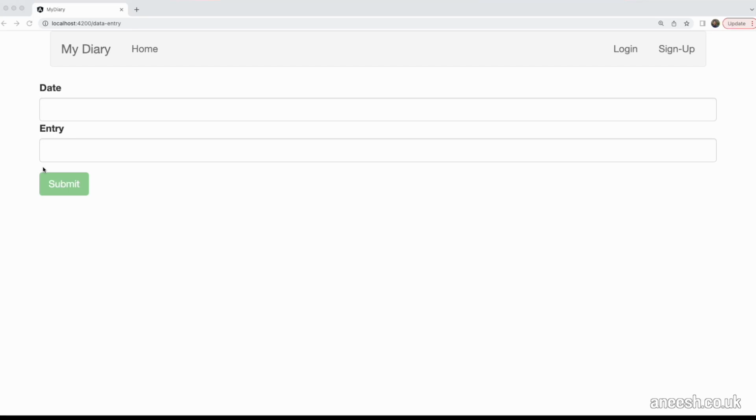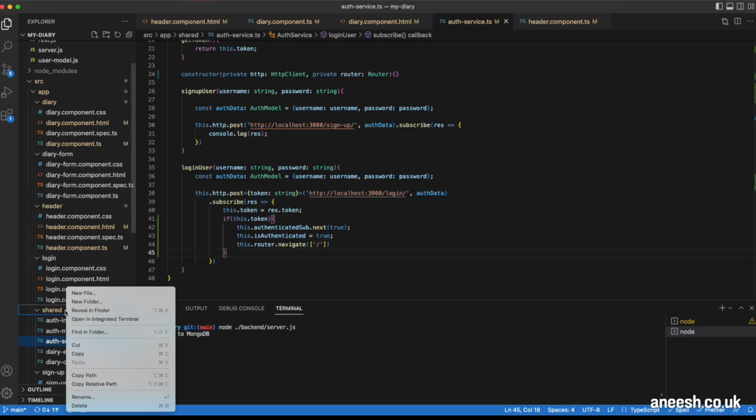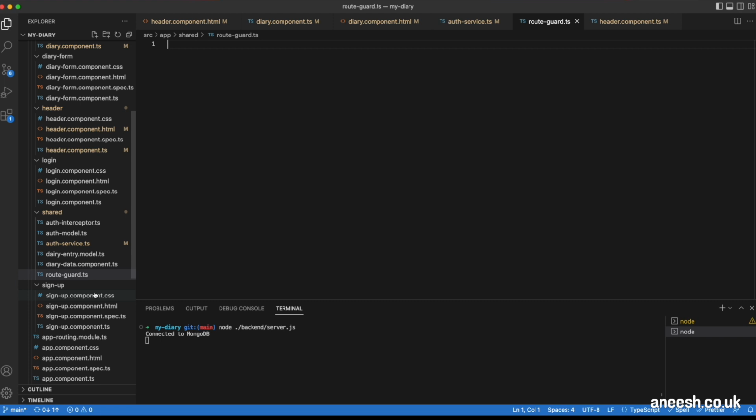So we're going to add some route redirection for if this were to happen back to, say, the login page, and we're going to do this through route guarding. So route guards are used to ensure only traffic we permit is enabled for specific routes. So for this, I will create a new file within the shared folder and I'm going to call this route-guards.ts.